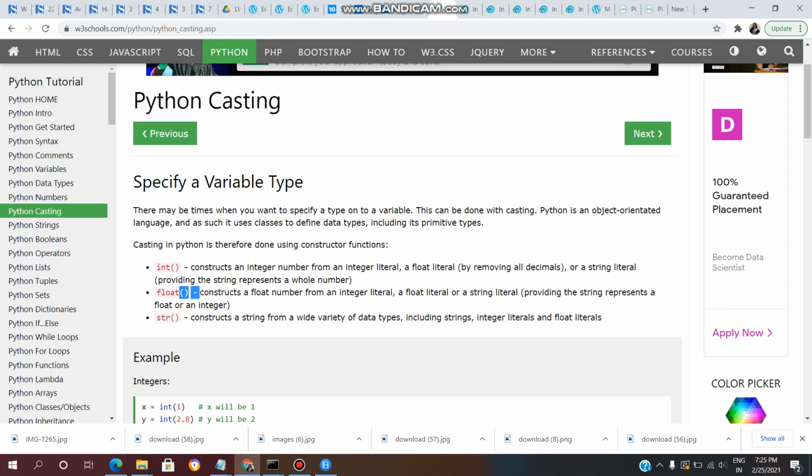And it comes to the float function. It constructs a float number from an integer literal, a float literal, or a string literal. And the string function constructs a string from a wide variety of data types, including strings, integer, float.